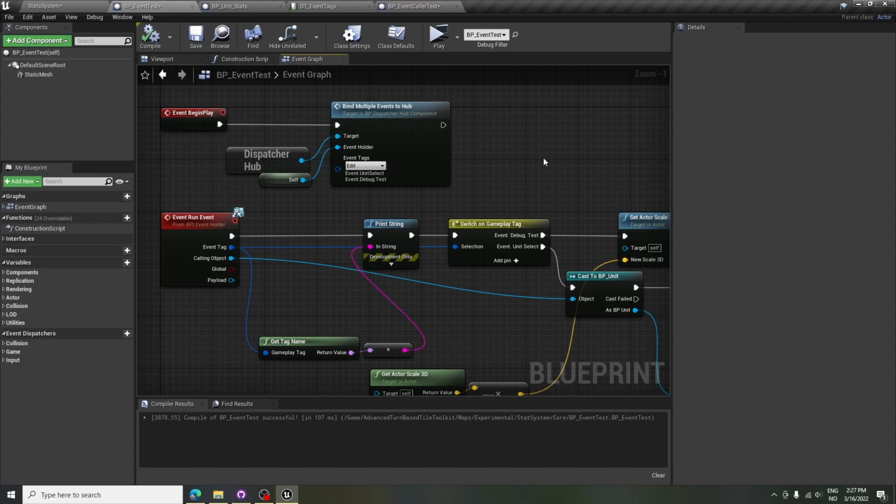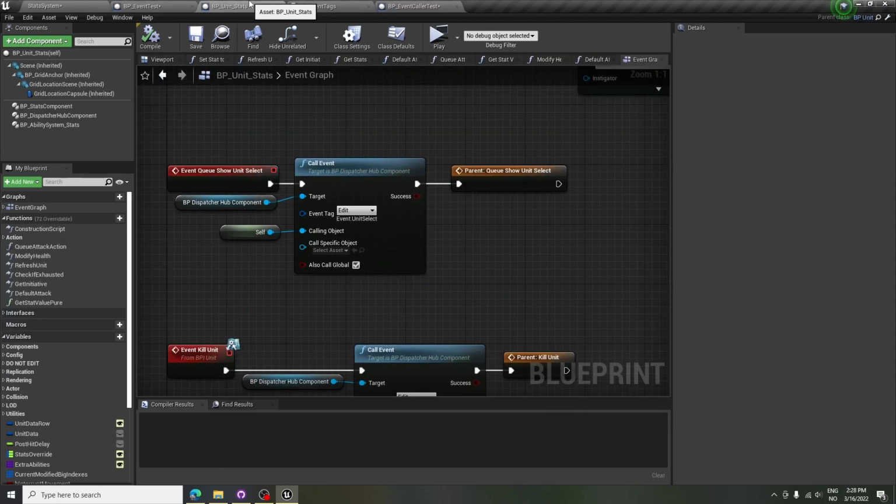But if you have some events that are happening a lot, and you have a lot of actors that are bound to it, you will be calling a lot of events all the time. So sometimes, both to keep things clean and also potentially performant, if tons of actors in your game are potentially subscribing to something, then it's useful to be able to have these individual dispatcher hubs as well. These are added to unit stats by default.